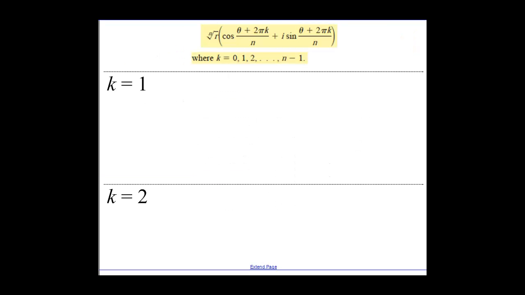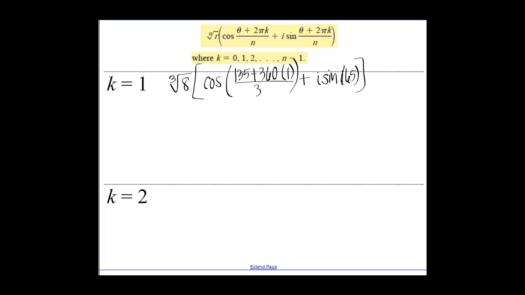All right, now I've got k equals 1. So we still have the cube root of 8 out front, which simplifies to 2 for each of these problems. Big open brackets. We've got cosine 135. I'm going to use 360 because we're working in degrees, times 1 all over 3. Plus, let's see, this numerator cleans up to 495 divided by 3 comes out to 165 degrees. So cube root of 8 is 2. Cosine of 165 plus i sine of 165.